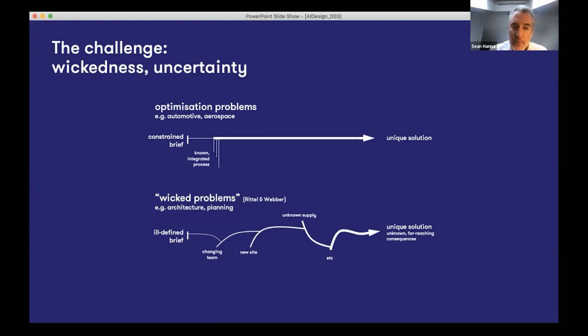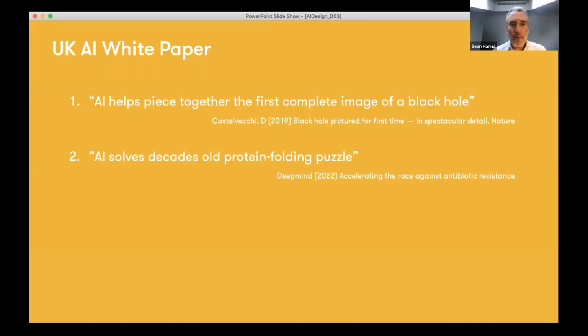Whereas in wicked problems, which is what we often face in architecture and planning, really complex ones, we can't define everything in the brief. And there's a lot of embodied knowledge that has to come into the process further on down when things become more and more certain. This is that uncertainty falling off over time in the MacLeamy-Paulson curve. So these are the types of things that are more difficult to deal with in that way.